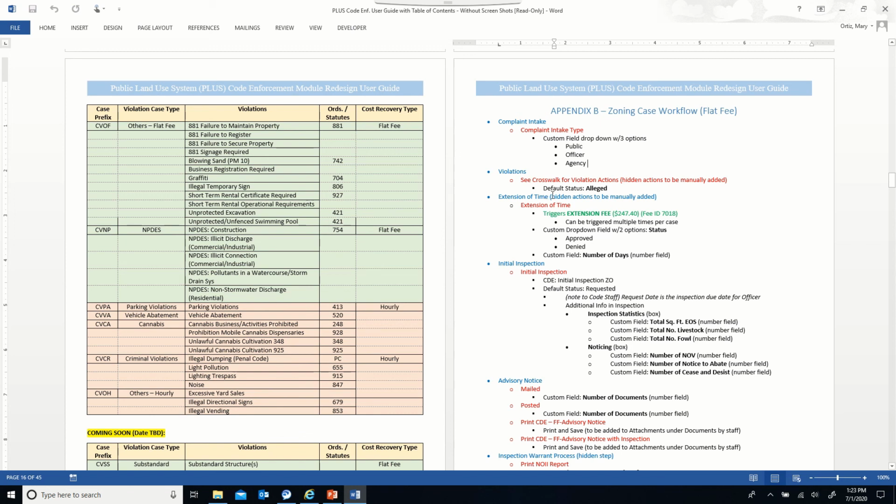with a change that now all violations will default to a status of alleged. Violations with a status of alleged will not pull in to your notices of violation. So when you come back from the field and you're updating your case, you want to make sure you do go into the workflow, that you do update your violation statuses appropriately. So anything that was unfounded, you're going to mark unfounded. Anything that was in violation, you will mark in violation. The exception being the advisory notices that are sent out prior to an inspection. Those have been requested to pull in violations that are in alleged status.